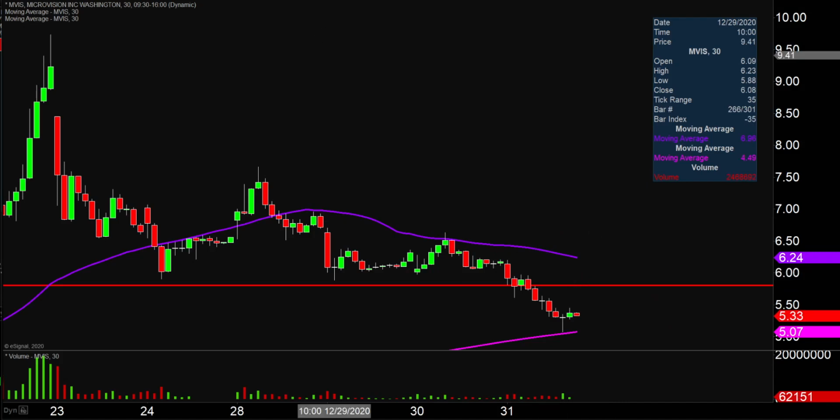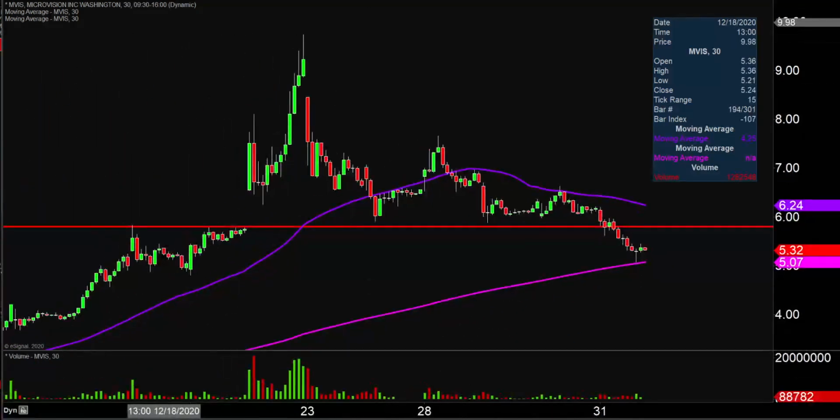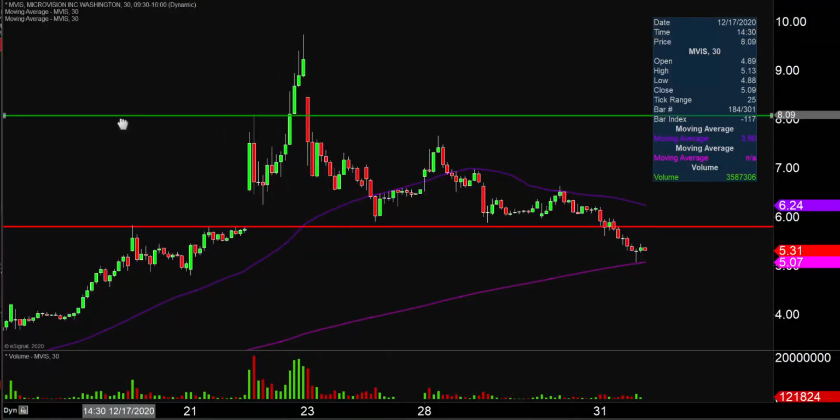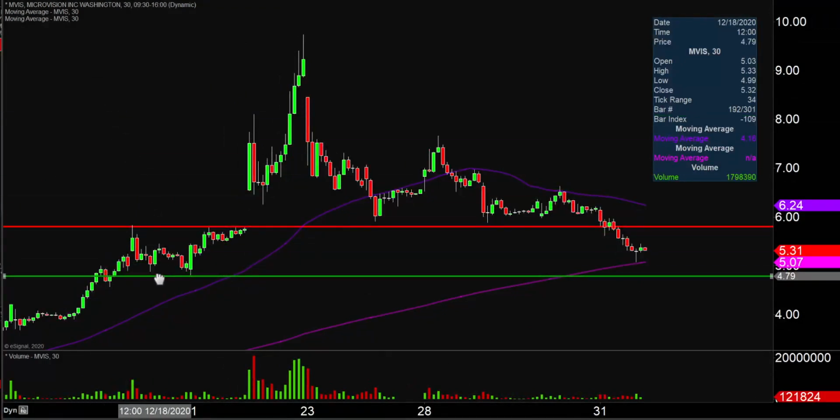As far as areas of support are concerned, the key level to watch is all about that pink line right there, which on my chart denotes a very famous 200-period moving average. And so far, so good. In fact, that's why it's so famous. Bounced right off that level. The current value of that is technically 507, but let's just call it the $5 mark. So $5 is going to be that first key area of support. And then if the price can't quite hold above there, the next level of support after that would be down there right around $4.80.